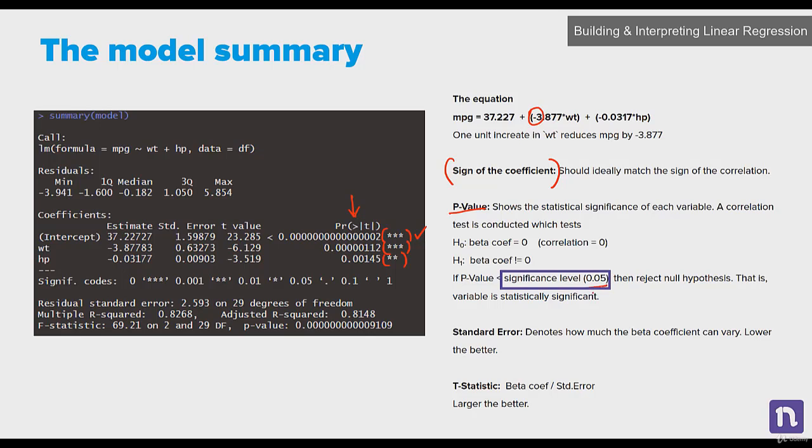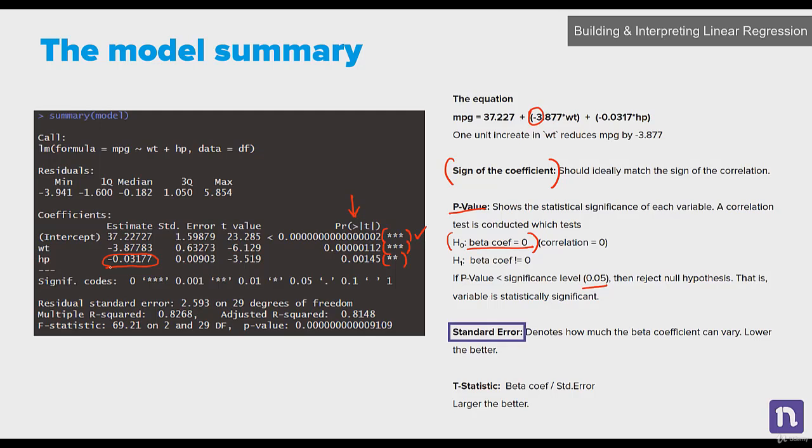Now, what is happening underneath is for every variable, there is a hypothesis test being conducted, and the null hypothesis of that test is the beta coefficient of the respective variable is 0. If the p-value is not less than the significance level, that is, if it is not less than 0.05, you cannot reject this hypothesis. As a result, it means that the estimate, the respective coefficient your variable has, does not play that much of a role in determining the output value of your model. In most cases, you are well off removing that variable from the model itself.